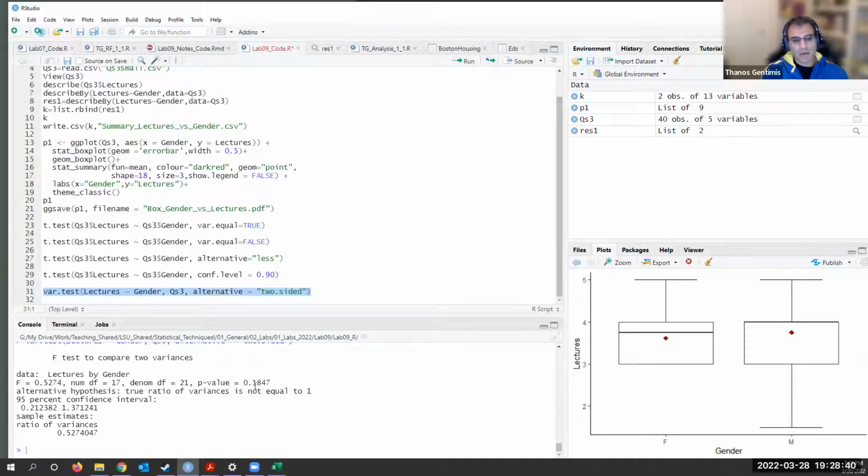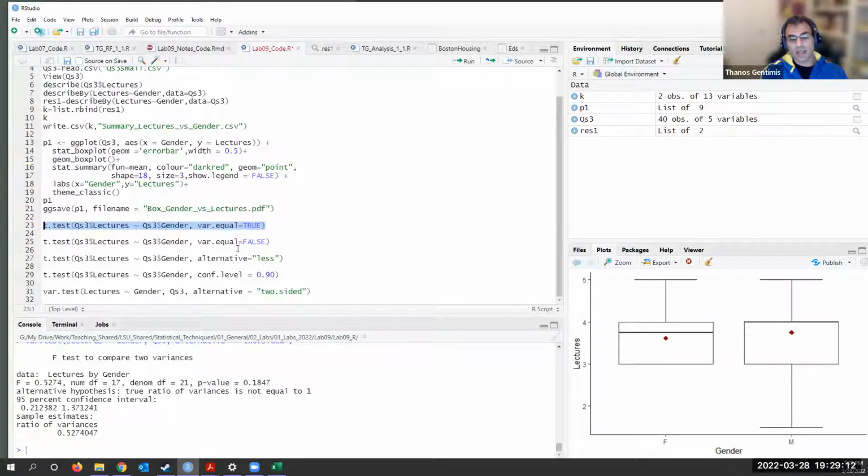If you run it, note that the null hypothesis is that yes, the two variances are the same. The alternative is that they're not the same. In this situation, we get a high enough p-value, so we don't have enough evidence to suggest that they are actually different. So we'll go by the variances are equal. Therefore, in this situation, I should have used the t-test with pooled, or in other words, equal variances. We'll get back to the F-test later on when we learn a little bit more about it. But literally, this is it.